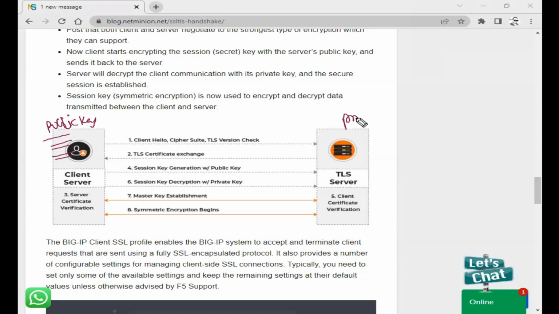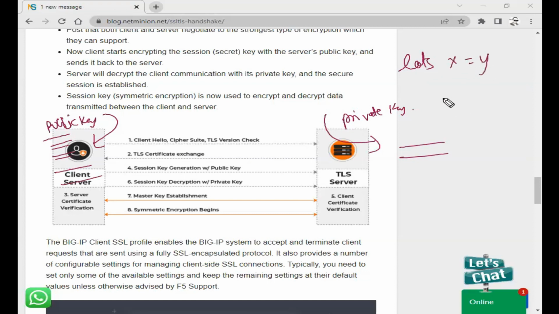Here, that formula will require the private key. By using these keys, some values will get derived. Like say, let x equal y, and in the last we used to provide x equal to y, remember? The same kind of thing is happening here. We are taking a couple of random values, but in the end x would be equal to y.